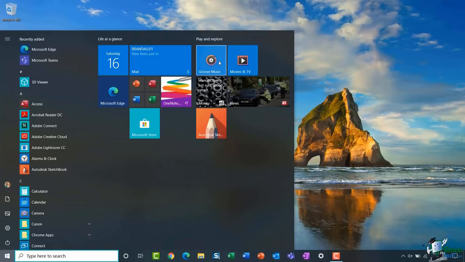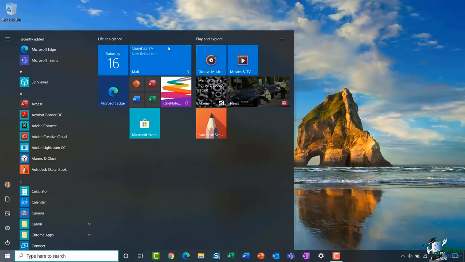Now, I don't have mine particularly customized or set up in any particularly nice logical sequence, but what you can do is you can add any of your applications or apps as tiles. You can organize them into different groups. So you can see at the top here, I have Life at a Glance, which is one of the groups that Windows 10 automatically creates for you.